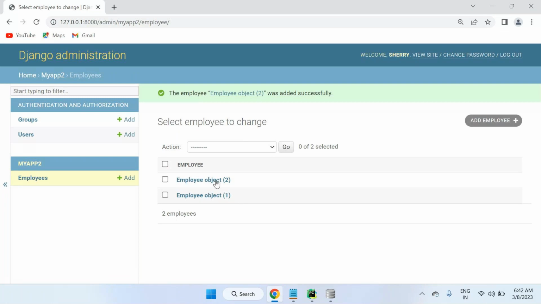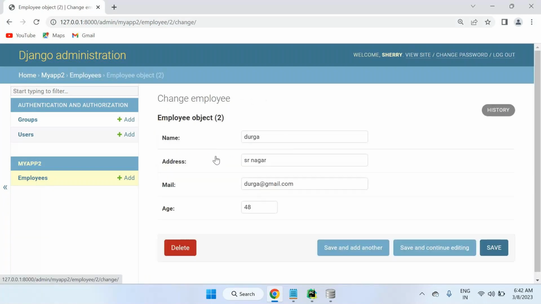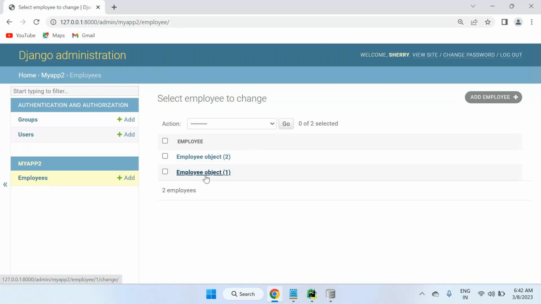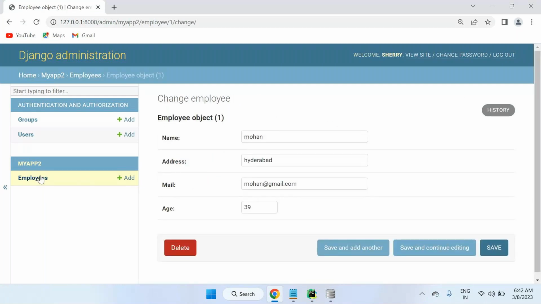Why doesn't it display the record like a table structure in the admin panel? By default, when we register our model class into the admin panel and add new records, every time it keeps on adding like employee object 1 like this only. Employee object 2 means we will see this Durga record. Go back, employee object 1 means you will see this Mohan record.